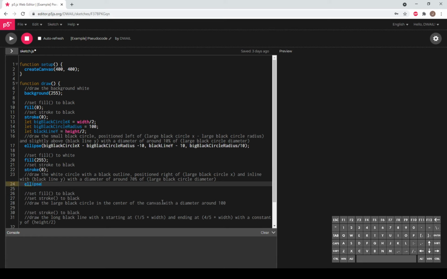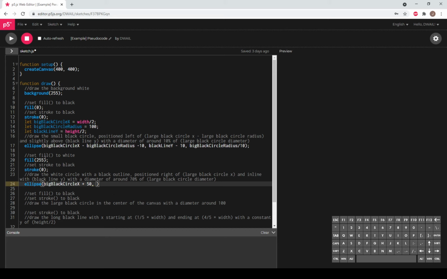Again, I'll fill in an ellipse function. Position right of large black circle X. So we've already got large black circle X. And again, this is a variable that we're reusing. So the pseudocode helped me identify that I would be using that a lot, and it's really helpful because then I have a variable that's being used in a lot of places. To the right would be to add. So let's add, this one's a bit bigger, so let's add around 50. But it's also slightly behind it, so I think that 50 should work.